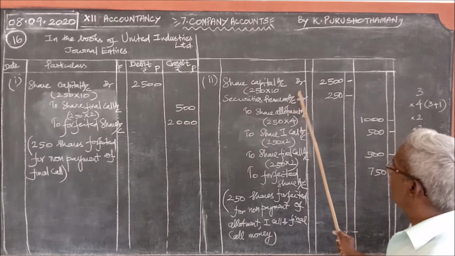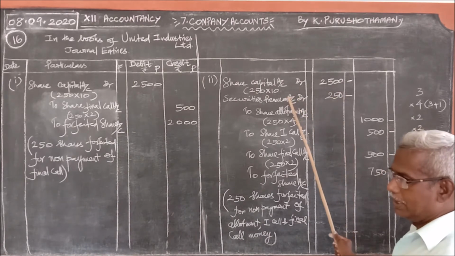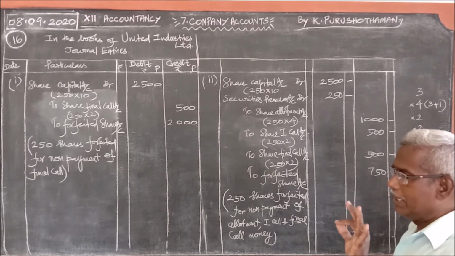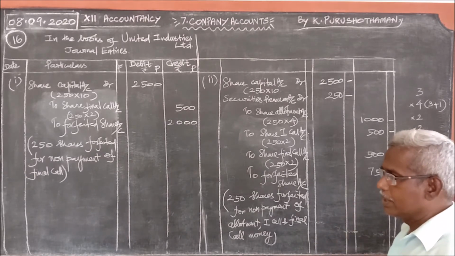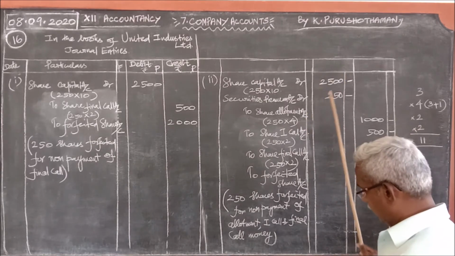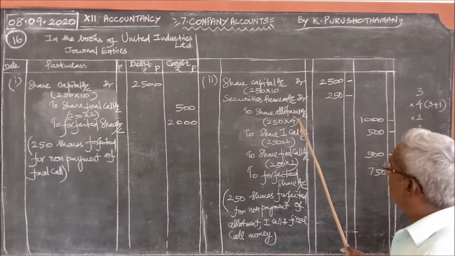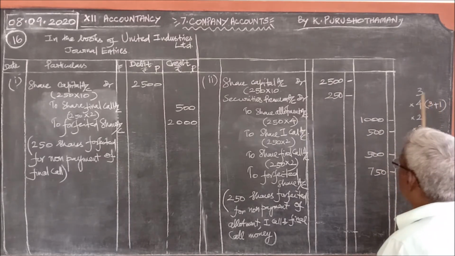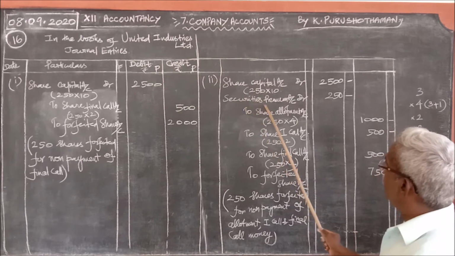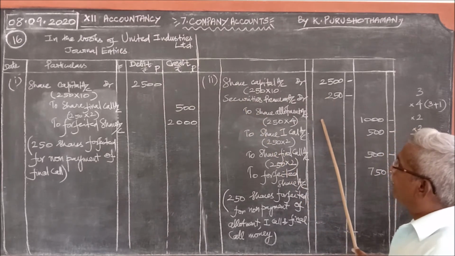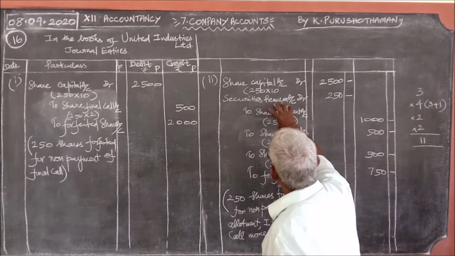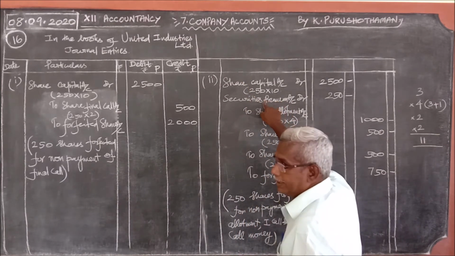Why is this securities premium account appearing here? I said in the allotment stage only, whether it is discount or premium, appears. Therefore, since the allotment money was not paid, the allotment money premium is also included. Therefore, we are writing it here, securities premium account. If the money has already been paid for allotment, then there is no such entry here.